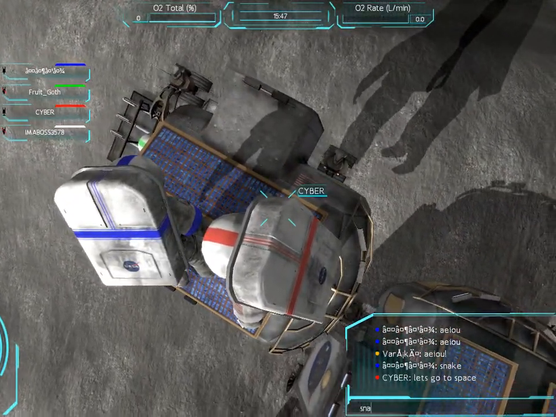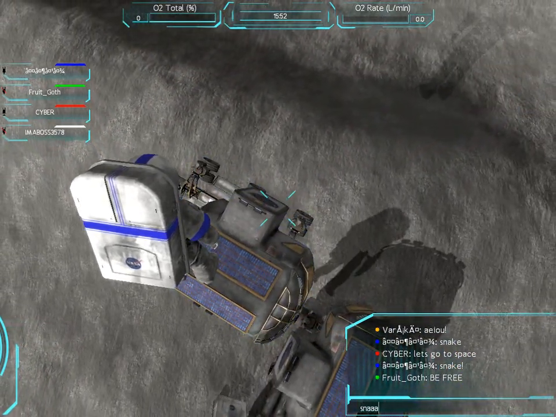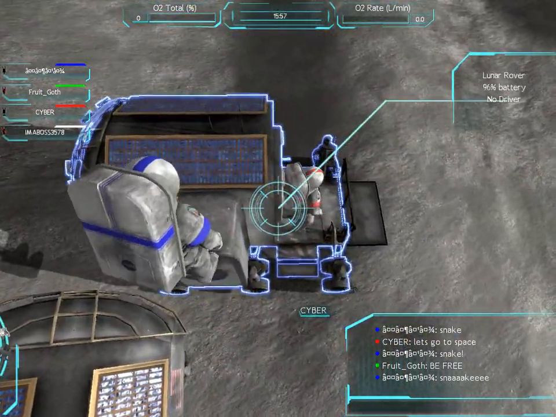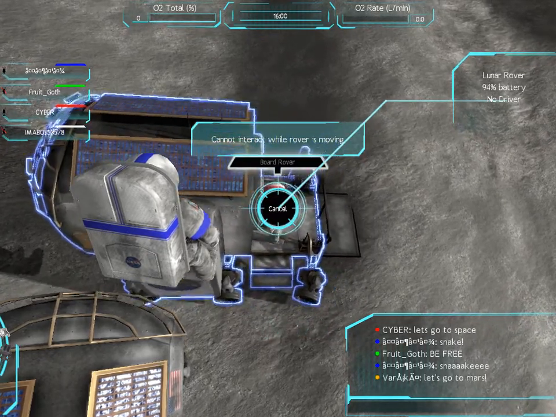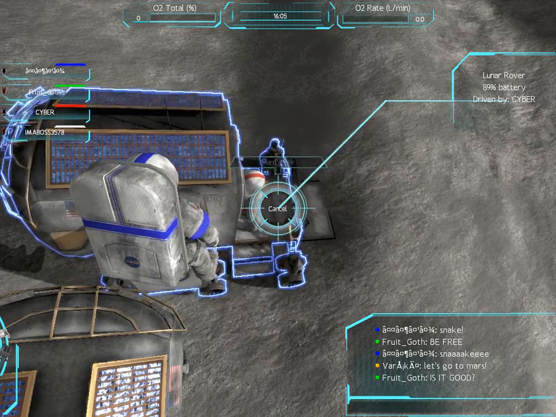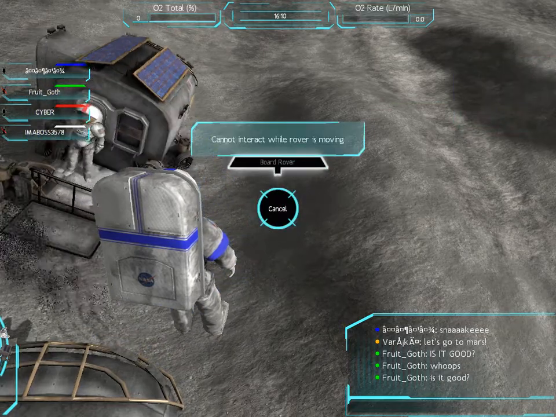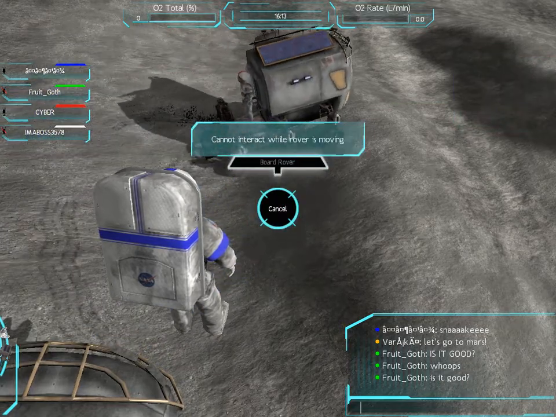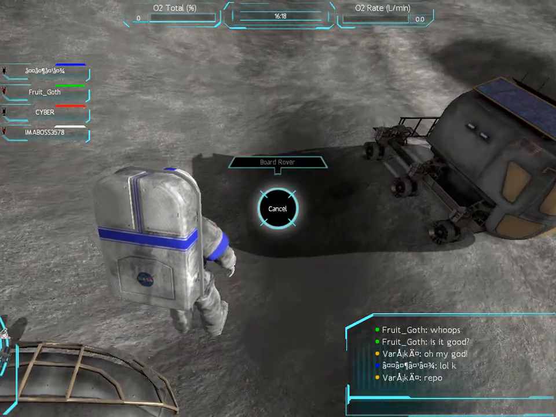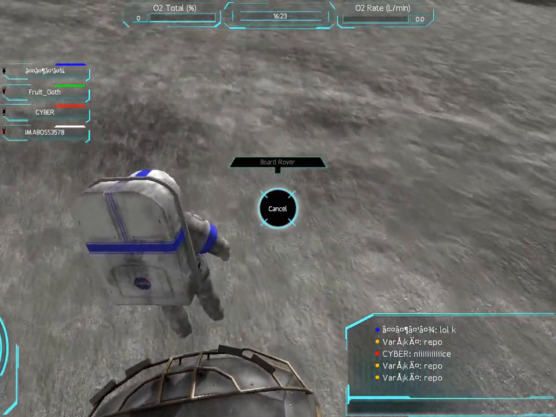Snake. Let's go to space, Snake. Be free. Let's go to Mars. Is it good? Whoops. Is it good? Oh my god, lol, okay. Repo. Yes. Repo.